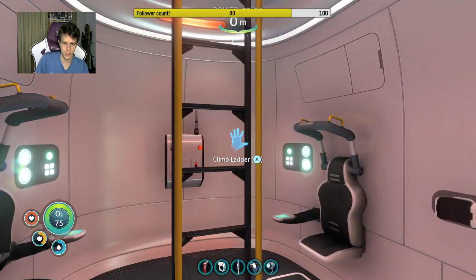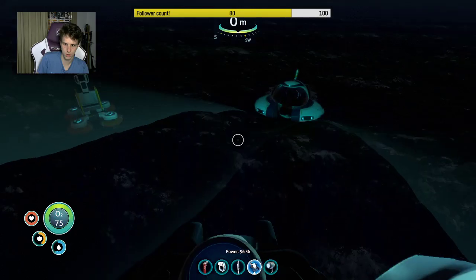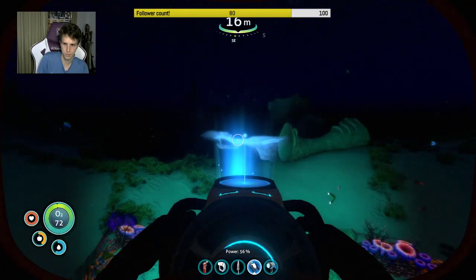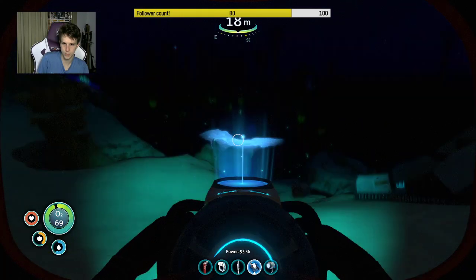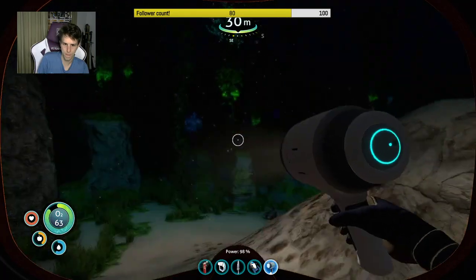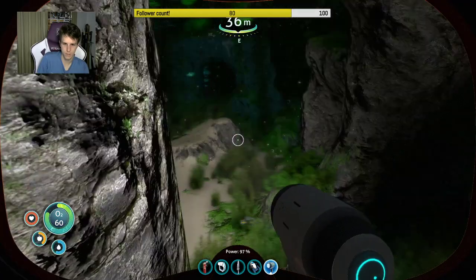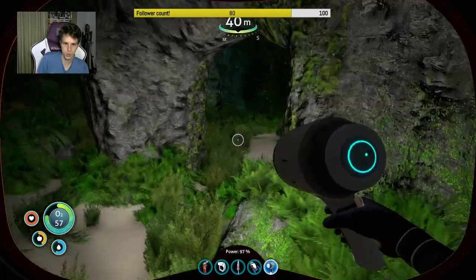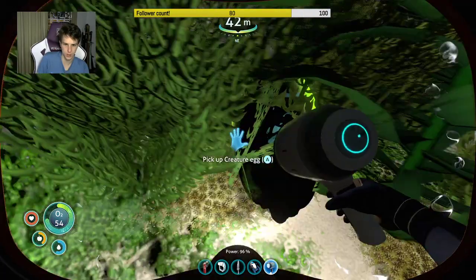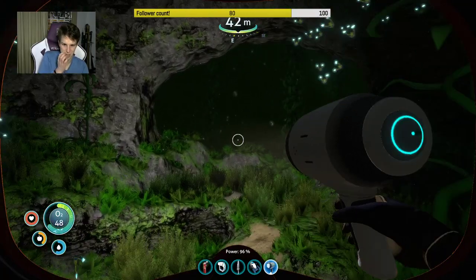Okay. I need to go out and find another bit of quartz. And I can make the tank. Please be some quartz nearby. I'll shine my light on the situation. Find some quartz. Get myself some glass. I don't know why I need glass for the other tank. Not like I need to see through it or anything.